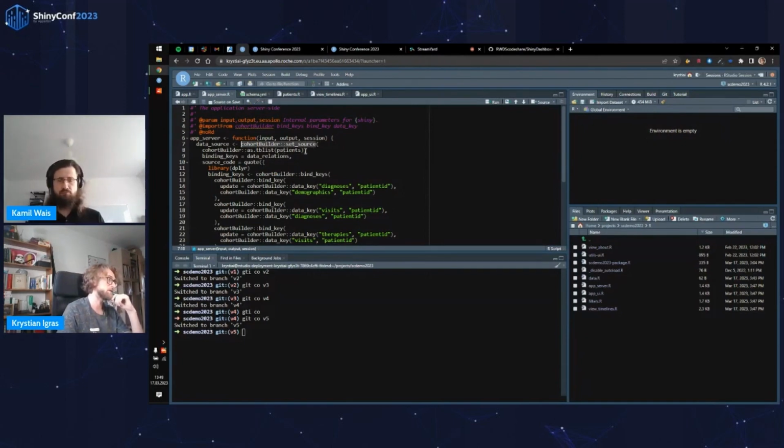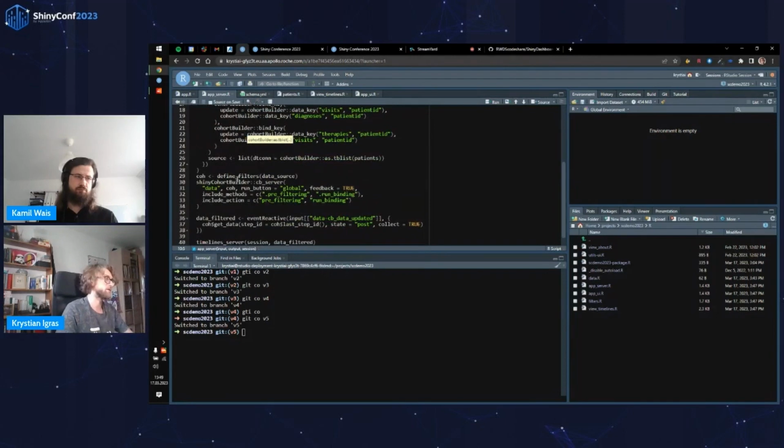It can be a list of tables with a specific class, tblist, or, using Cohort Builder DB, it can be a list of tables stored in the database. What's more, you can define some data relations, which will be really useful for further operations, and some source code, which is the initial point for generating reproducible code that Cohort Builder also offers.